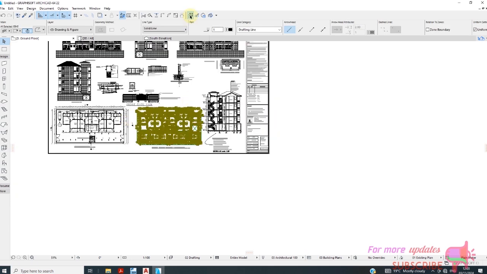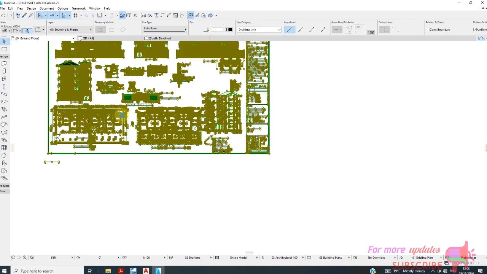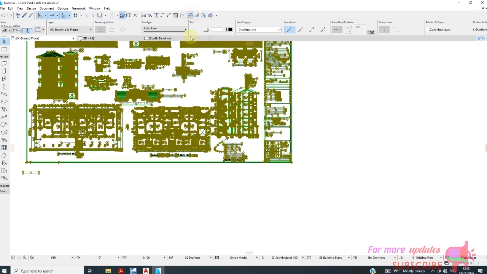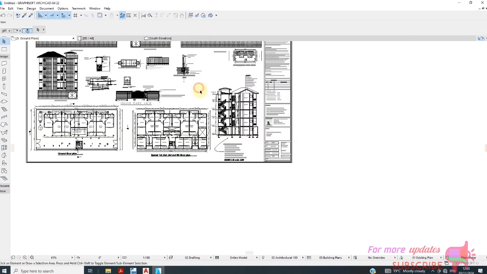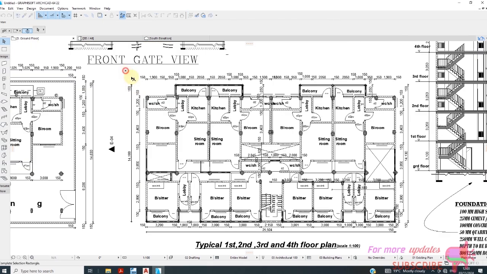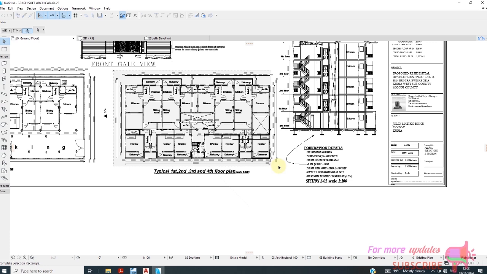Remember, I've suspended groups. If this one is unchecked, you cannot copy only that, because this drawing comes as a group. So you will have to suspend groups. If you wish to download, I'll get someone with Archicad and then try to use it to do this general arrangement so you can learn new skills. So I'll drag it.